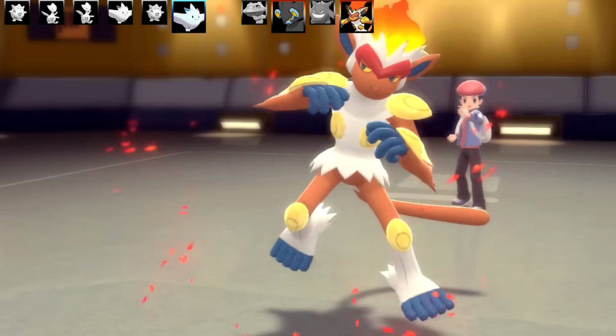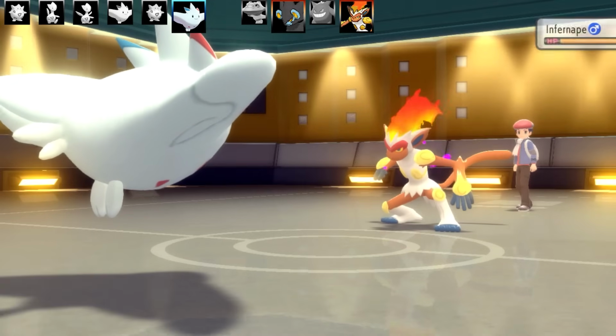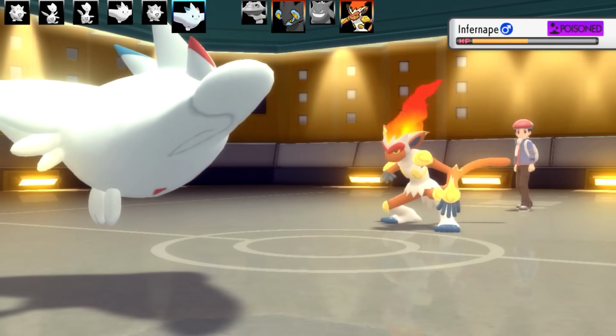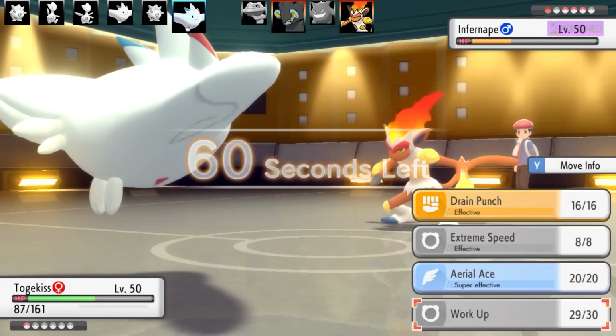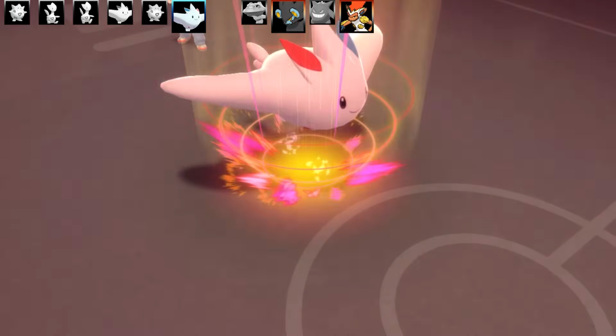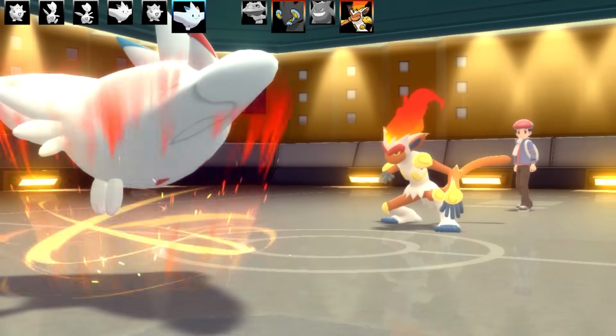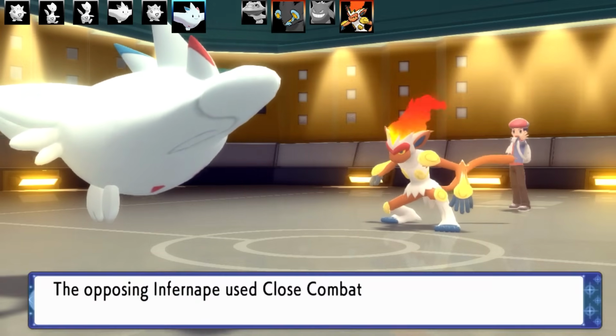Infernape's going to go for a Flamethrower. This really doesn't do a lot of damage to me. It did nothing, absolutely nothing. So if I don't get crit, I can probably use another 2 Work Ups here. I'm going to go for another one because, Togekiss with max speed and max attack, its attack stat is terrible. So even with Hustle, it's kind of bad. So I'm going to make sure I get at least 2.